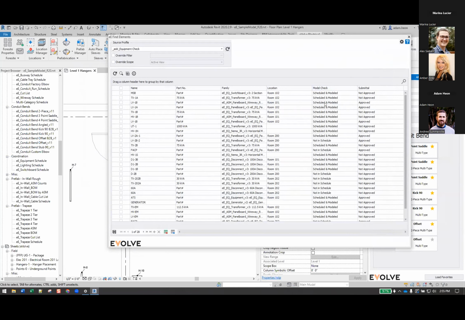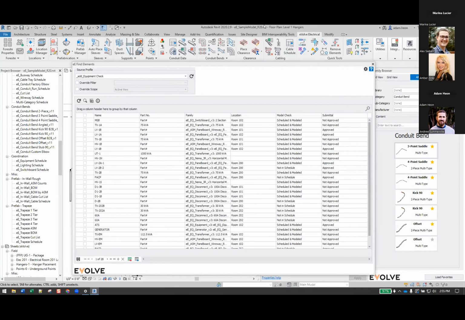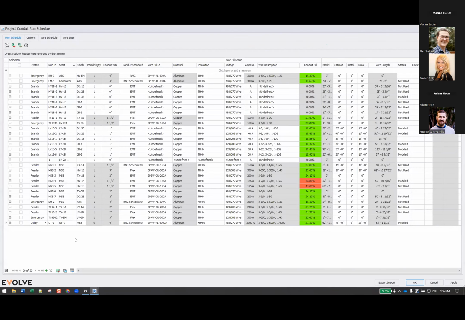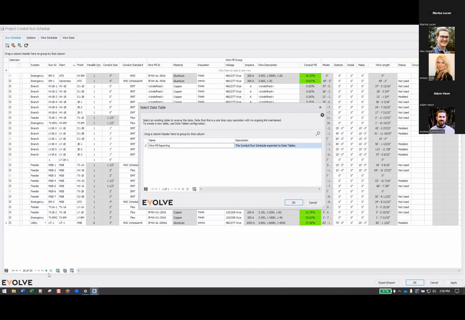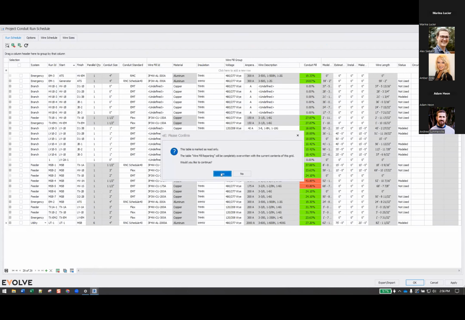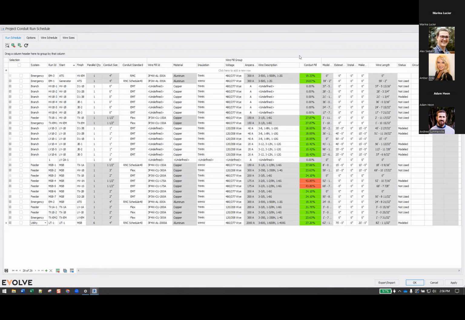So the data table that I referred to is basically opening up your run schedule and exporting it from the grid here to a data table. I can just do export to data table, select it, hit OK, and it'll update it based on this list. It's a manual process, but the data's here, and it's just a way to compare the data.